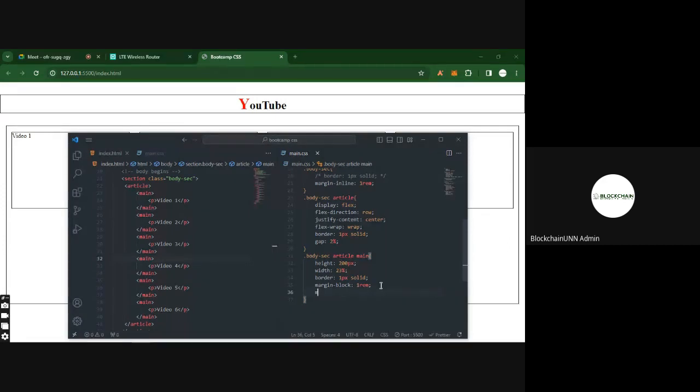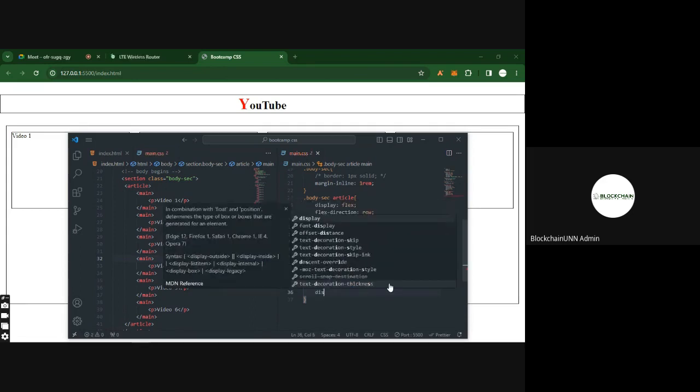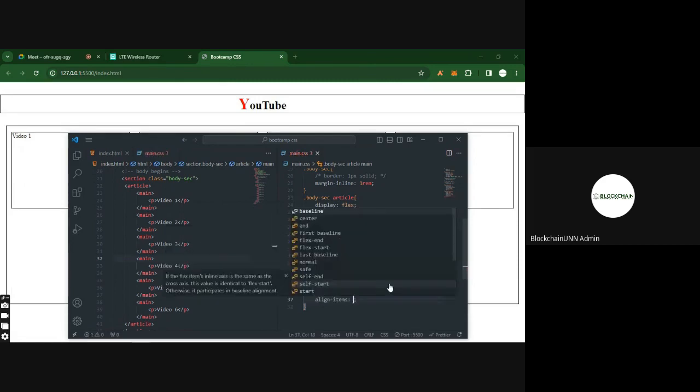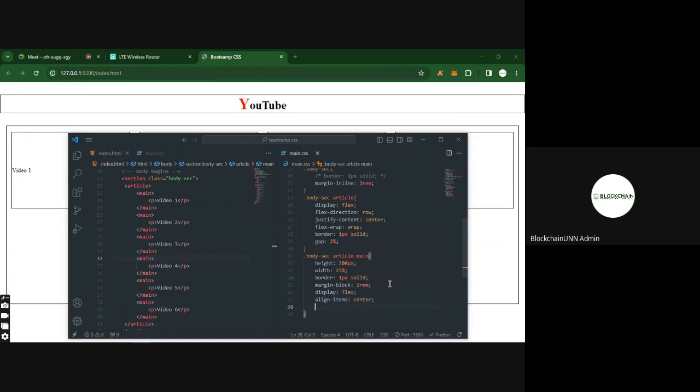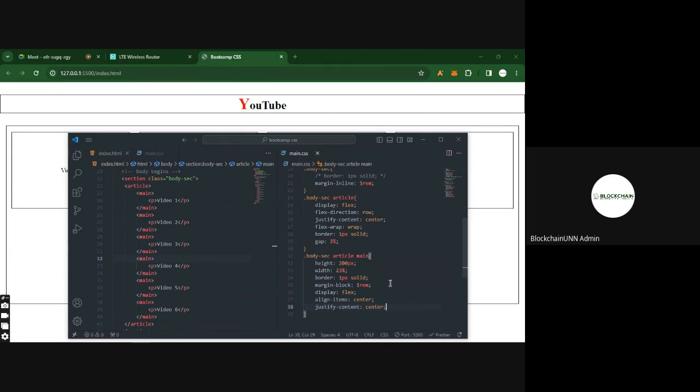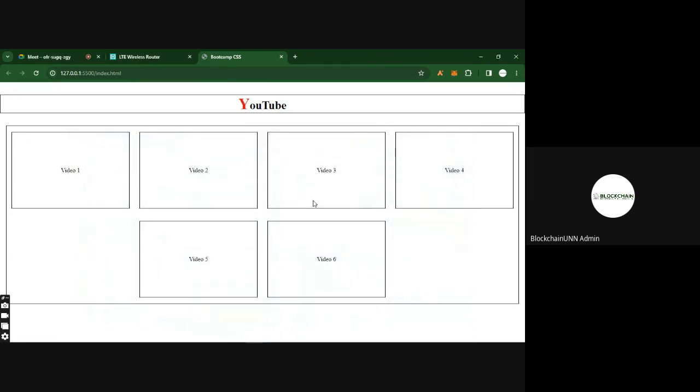So within each of my box now, I want to put my video tag in the middle. Most times when we use flex or a parent box, margin auto does not necessarily work. So what I'll do in this situation is I can decide to use position or I can decide to use flex again. How do I use flex again? Very simple. Display flex, align items center, justify content center. It goes to the middle. As simple as that. Everything is in the middle.